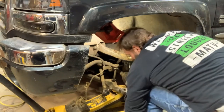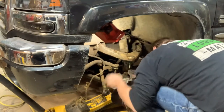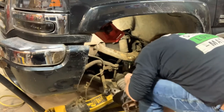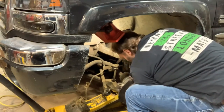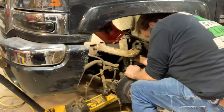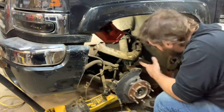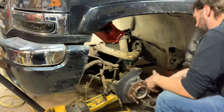Probably the proper procedure is to take the axle shaft out, but it's way more effort than I want to put into this. We just gotta get the proper sequence here. Everything be happy for a minute. And I'm sure the GM guys are just cringing, watching some dumb redneck that's too lazy to do it the right way. But hey, dumb redneck, if you can save yourself 5 minutes, or I don't even know how many minutes it would take to pull that axle shaft out, but whatever. I didn't do it.